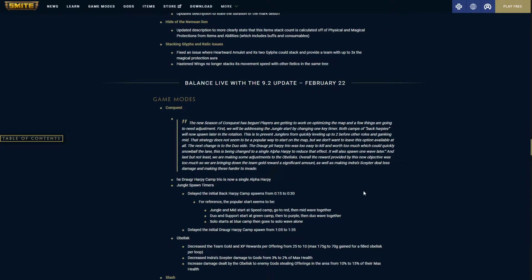So the Conquest changes: delayed the initial back Harpy camp spawn from 15 to 30 seconds. This is a little interesting, but given how they explained it here, I think it's just to reinforce what the optimal start is right now. Of course, Duo starts at green buff, then goes to purple, and they don't want people thinking that you're supposed to just sit there waiting for the XP because, well, I want that XP. But yeah, the green buff is so squishy that you basically one shot it and move on and go straight to purple. Just gun into purple. So making it go to 30 seconds is just confirmation. Do not wait. Do not wait for this.